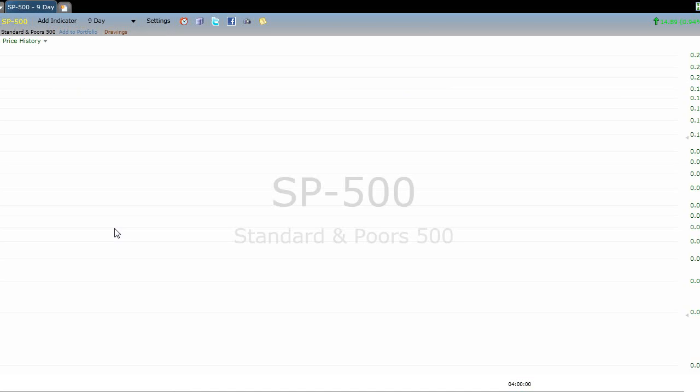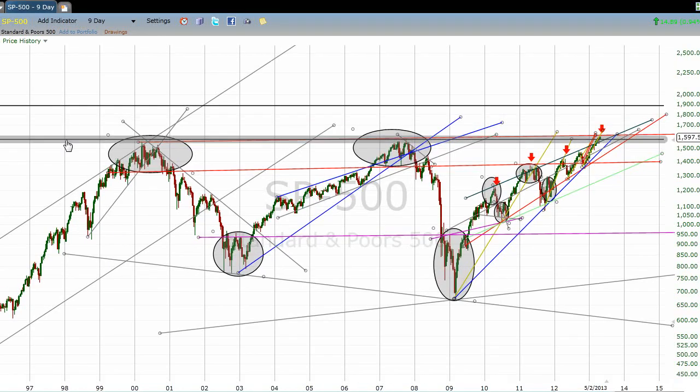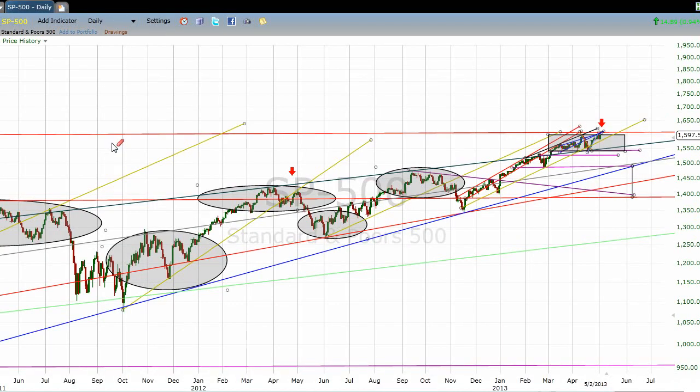If we back out on this, let me move some of these black lines here so we only have the red ones. You'll see just how close we are to this all-time highs line. I say all-time highs because we are now at an all-time high, and we were at an all-time high in 2000 and in 2007 when we met strong resistance and the markets turned down in a hard way. So I'm not saying that's necessarily going to happen now, but it is certainly something to keep your eyes on.